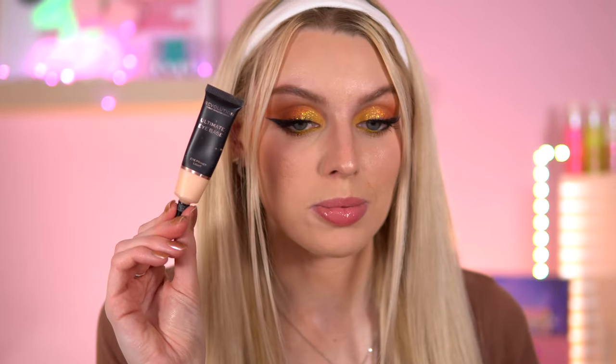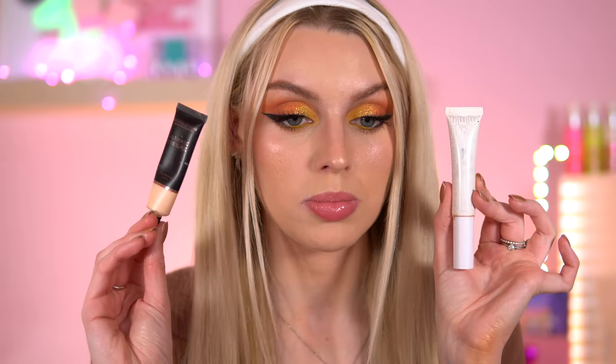I'm going to mention two eyeshadow primers. These have been in my previous favourites but I can't stop using them. This is the Revolution Ultimate Eye Base and this is the Beauty Bay Eye Base. I do prefer the Beauty Bay over the Ultimate, but I've found a replacement for the Ultimate — the Revolution Super Base. It's a lot thinner in consistency, but if I want something bright and vivid, I tend to go to the Ultimate, because the Super Base is thinner and I feel like the Ultimate is better for staying put. There is also an eye base I'm going to mention later that really is not it — I hate it, and I can fully say that now after testing it multiple times side by side with eye primers I love. It is the worst eyeshadow primer I've ever tried.